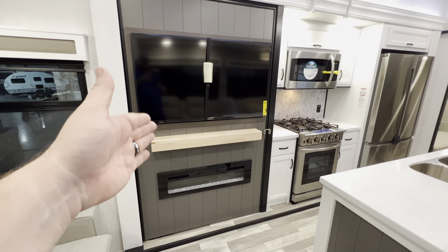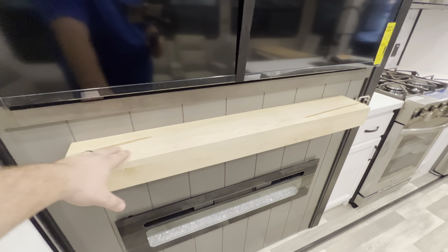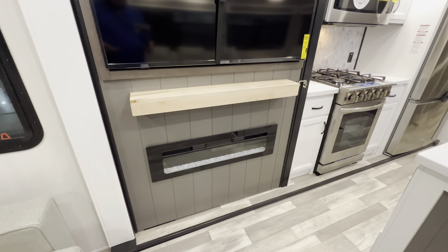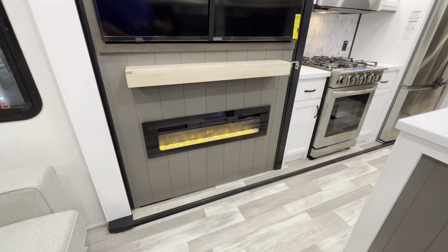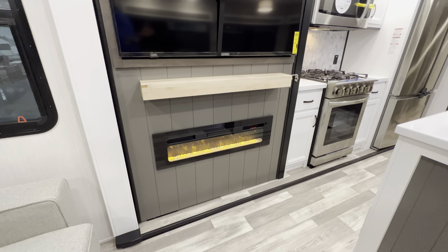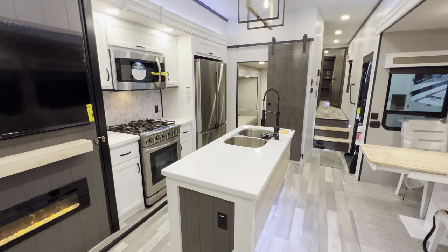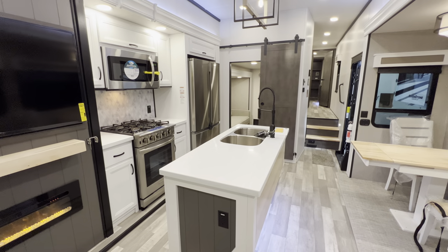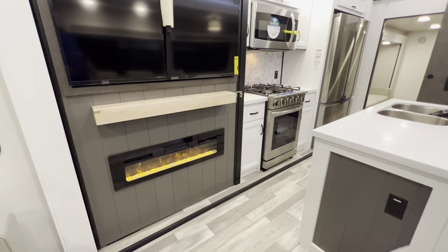Right here is going to be your entertainment section. You get a nice good-size TV that's on a swivel so you can move it around. You also got the wood block accent to make it look a little nicer, and you can put a couple decorative items or maybe a little mini DVD player. You get a small fireplace — that thing gets absolutely cooking, goes up to 100 degrees, puts out 5,300 BTUs of heat. That's definitely more than enough to power the entirety of this room. On a day where it's like 50 degrees outside, that'll be all the heat you need — don't even have to kick on the propane.